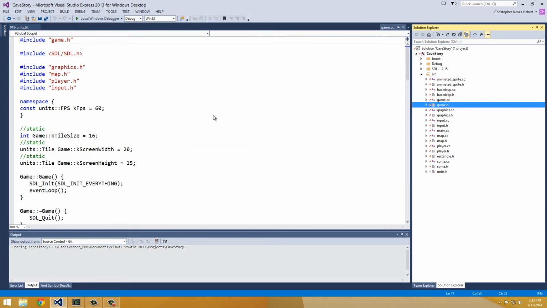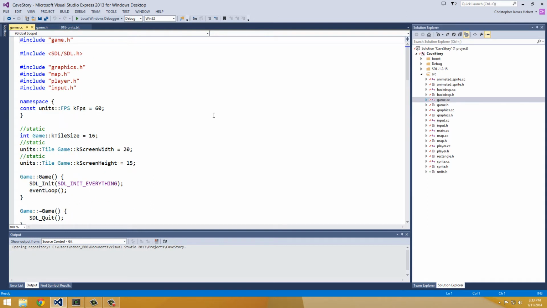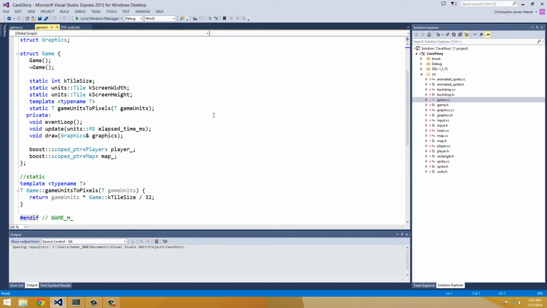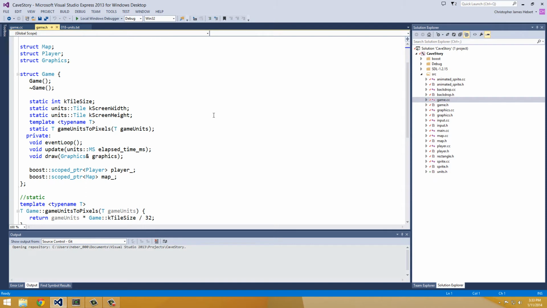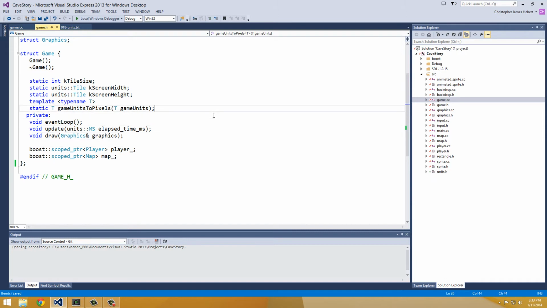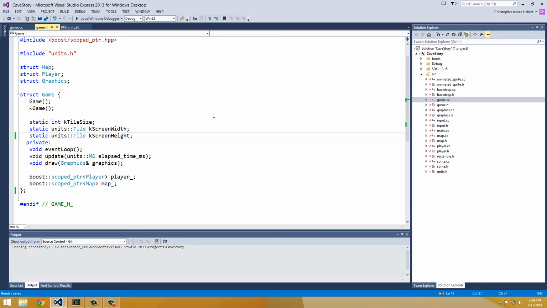Is there anything else I want to do with these? So I think now it's time for the game.h and game.cc. Sweet, we're getting close. We're getting really close. Okay, so one thing I'm going to get rid of is this template function because we don't need it anymore. Sorry about that. You were probably all excited to use templates, but now we don't want it anymore, so oh well.